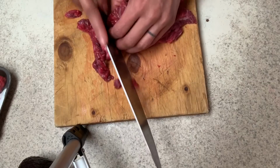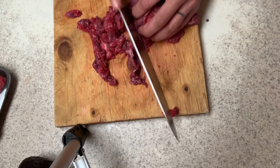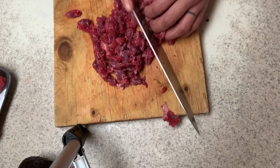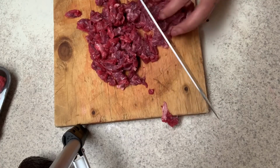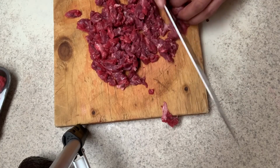Anyway, so you're gonna cut it in lines, and then you're gonna cut it the other way like this. It's simple. You could also buy it pre-cut. It depends how much money I got, how much time I got. So today I have time, so I'm just gonna cut it like this.